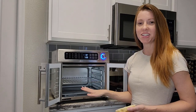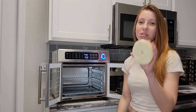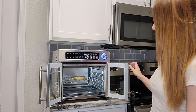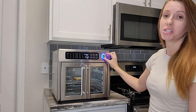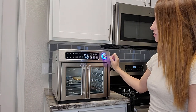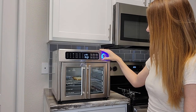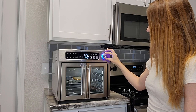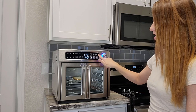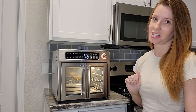All right, I went ahead, plugged in the air fryer, put the tray on the fourth level. This is for bake and toast. And we're going to start with something super simple. Half of a bagel. Go ahead, put it in there. You will use the little dial to change the settings. Air fry, fries, toast. Let's go ahead and change it from 4 pieces, 3 pieces, 2 pieces, 1 piece, and it automatically changed the time. We're gonna go ahead, push start. That puts it at 5 minutes and 30 seconds.